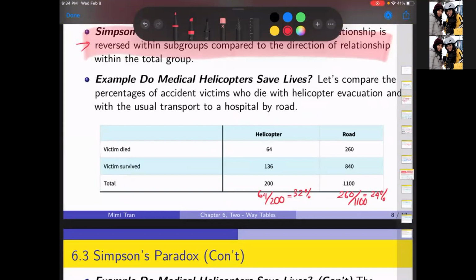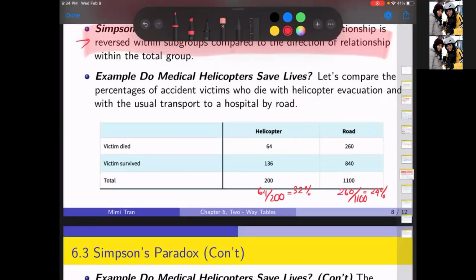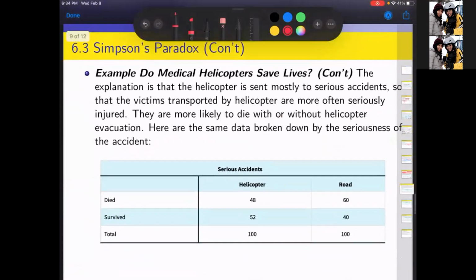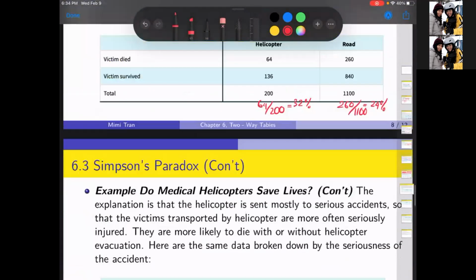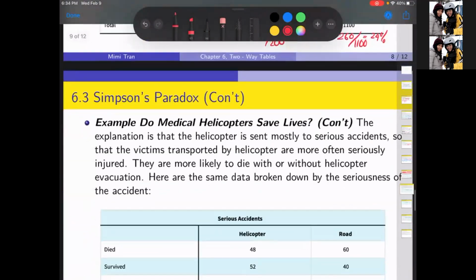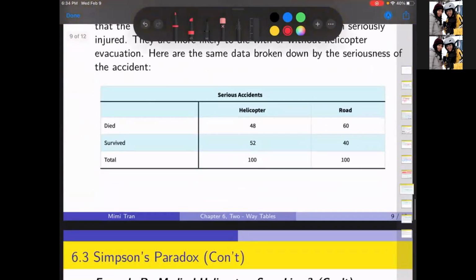Now, why is that? I'm a little skeptical, so I'm going to dissect a little bit deeper. Why do I have this result that I think should be the opposite? So I'm going to compare the seriousness of the accident. Usually people use a helicopter when the accident is really serious, right?